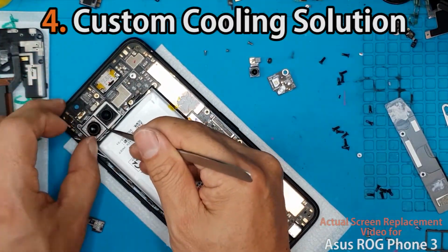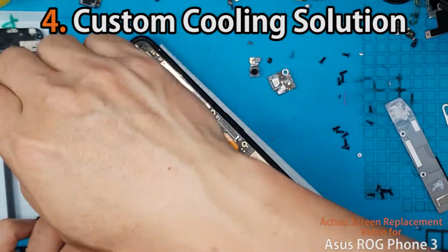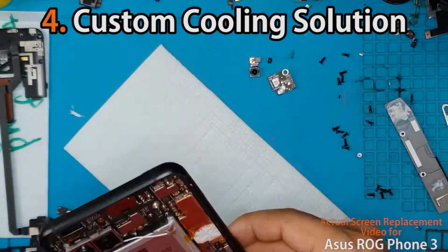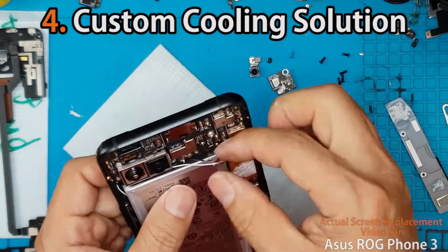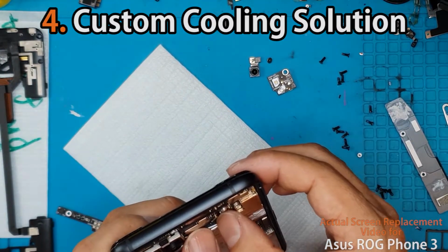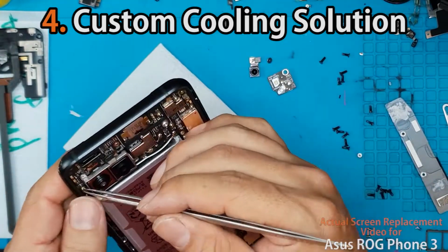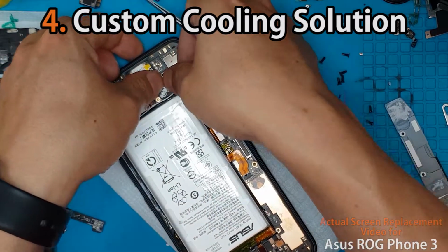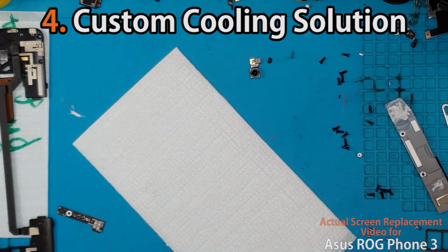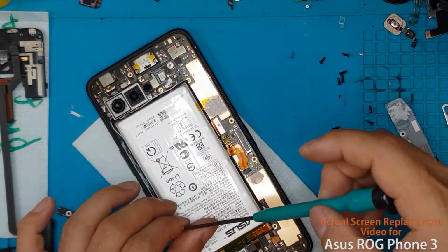Gaming smartphones, on the other hand, go way beyond this solution and provide you with a custom cooling solution to accelerate this process. You will not see it, but inside an Asus ROG Phone 3 are bigger copper heat sinks and thermal paste. Yes, the same thing you use on your desktop and laptop CPU. In effect, it can dissipate heat faster than your conventional smartphone.